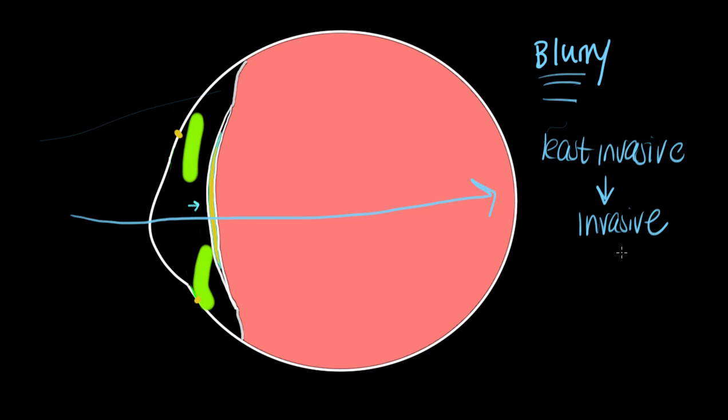So early on, we'll try to give this person corrective lenses to help them with their vision. And then if that's not working and this cataract is becoming progressively worse, then we're going to have to do surgery for that. So that's a big thing with cataracts. So in testing purposes, when it asks you for symptoms, we know we're talking about blurry vision.